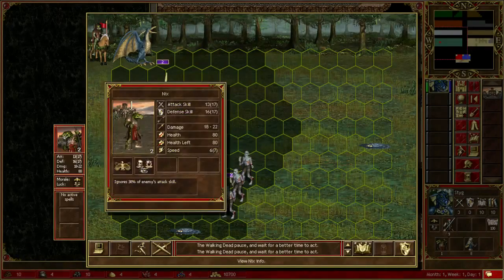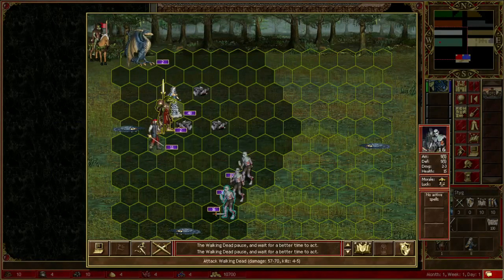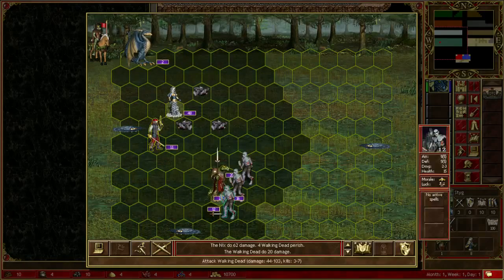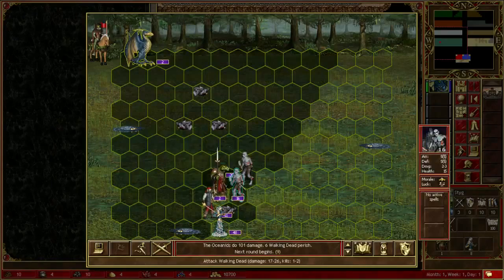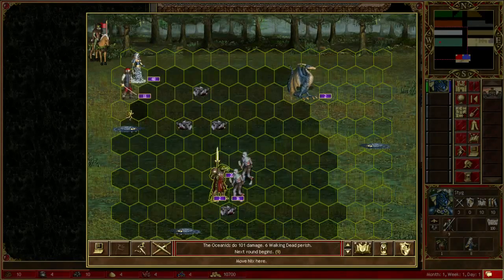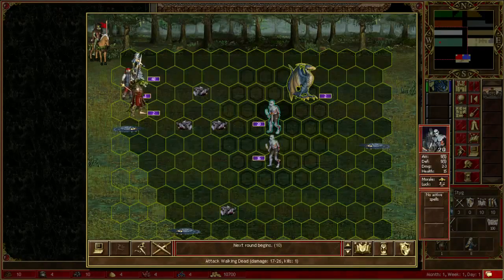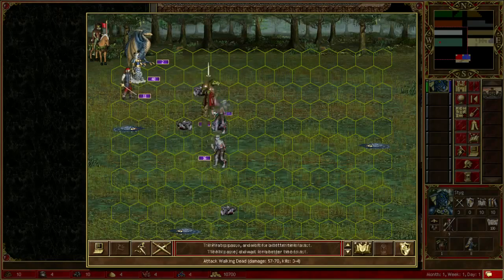So, Nyx will go first, always, after waiting, because he's the slowest one. So we can now attack one of these attacks, and after attacking run away. So bait them here, you run the other side. And now we can prepare attack again. Attack them.